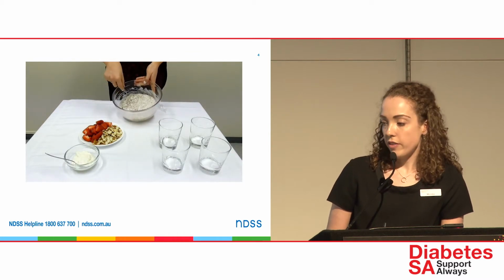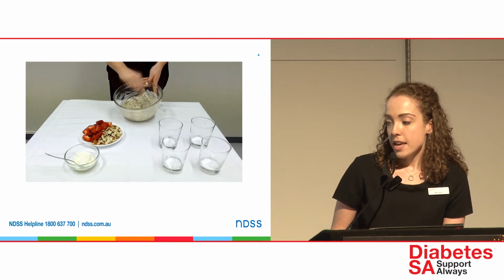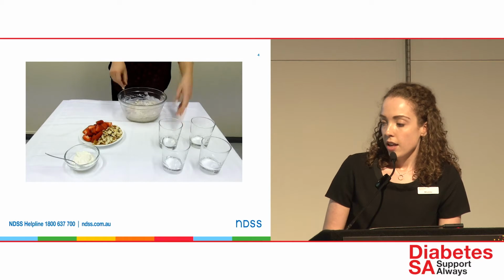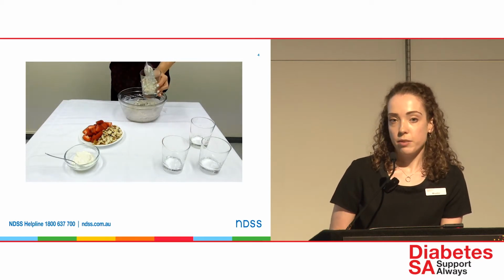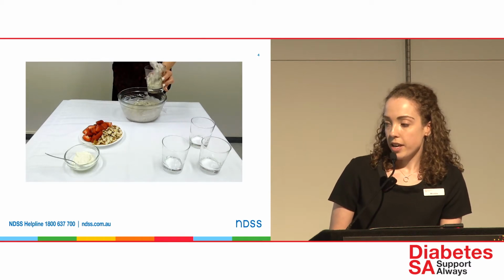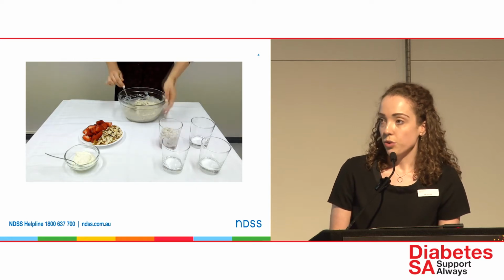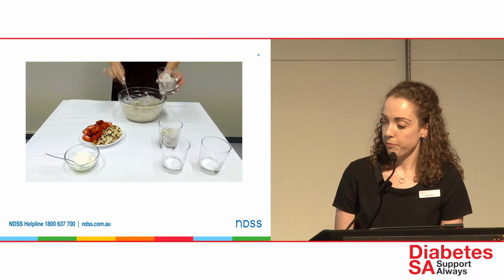So we're then going to serve it into our glasses. Just give it a bit of a mix to incorporate any liquid that might have settled on top. You could also serve it in obviously a bowl, or you might like to serve it into the individual portions the night before to make it a quick and easy option in the morning. Even individual containers or glass jars can be a good portable option if you need to have your breakfast on the go.